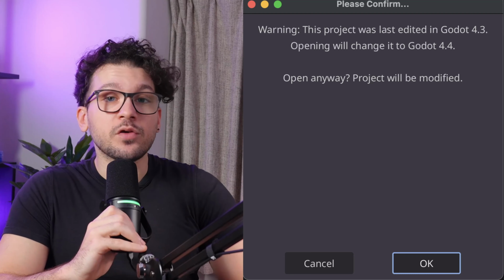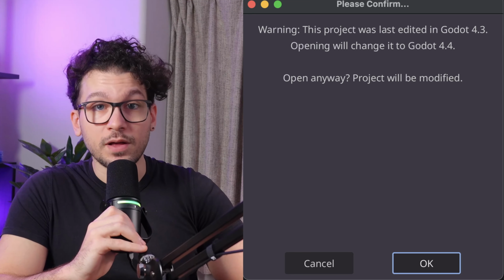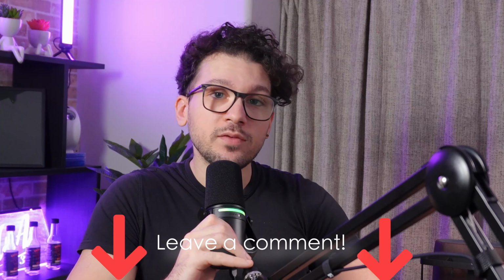When you download Godot 4.4 and open your project with it, you should be faced with the following window. If you restart your project, everything should work fine. There was no breaking changes on my side, so if you followed the whole tutorial so far, you shouldn't have any problem either. Likewise, though, if you do have a problem, leave a comment down below.